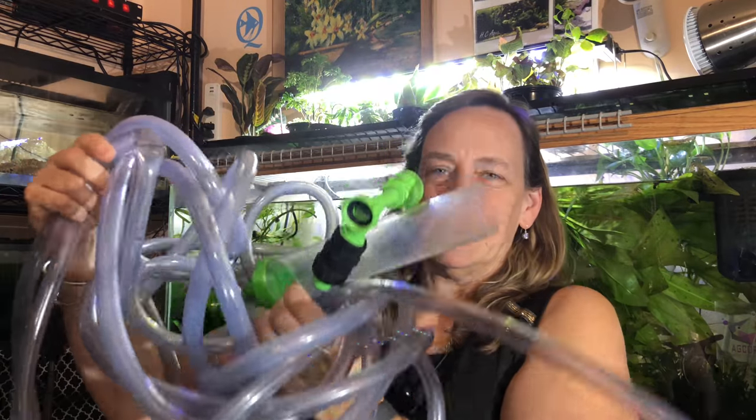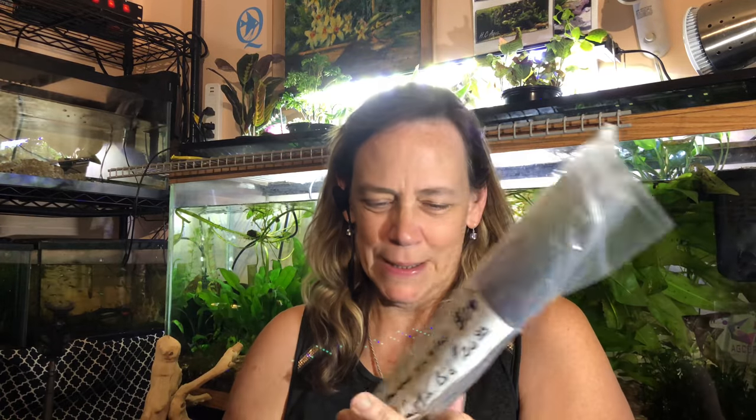This has got extensions on it because I have to go down and around. Today I'm not doing a water change — I'm going to see how this baby works. So let's open it and see what's happening. This is exciting, and trust me, I don't get excited over a vacuum — just ask any one of my kids.